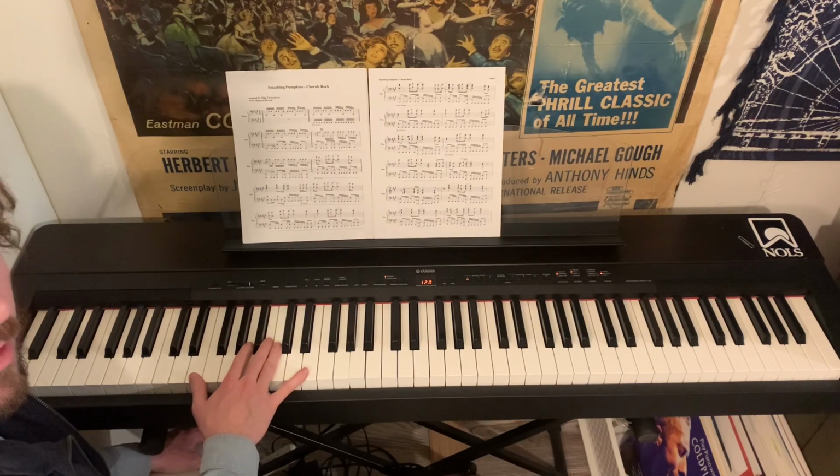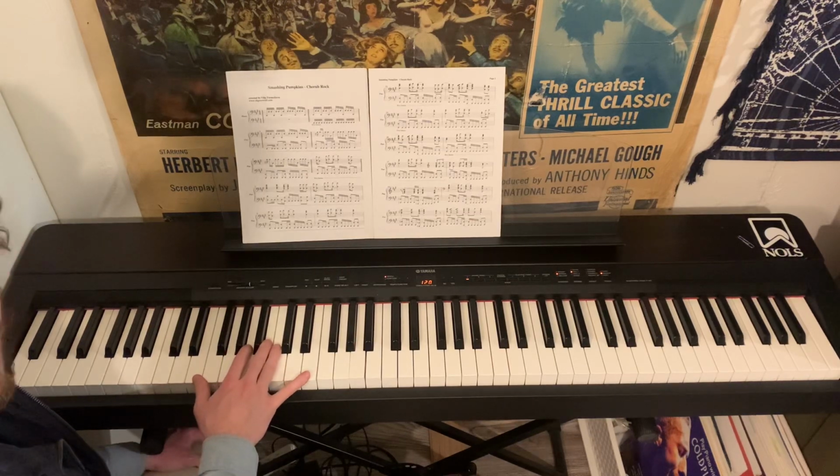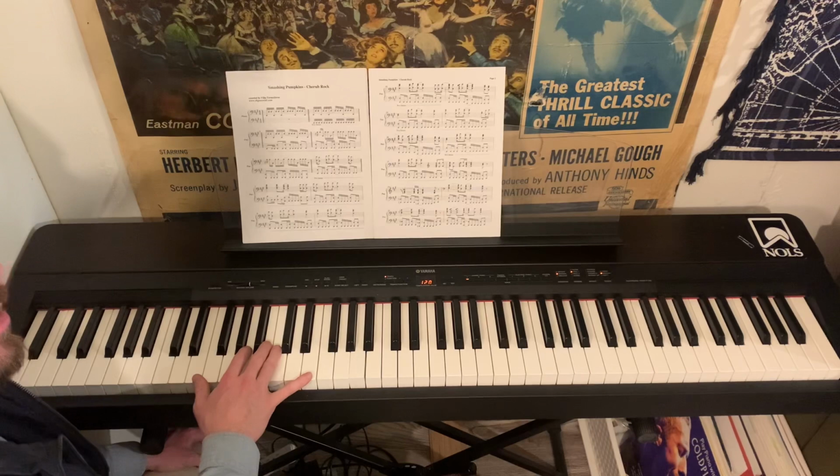So all together, here it is. We're going to play that with the right hand at first. We're going to switch to the left hand later in the song. To start out, we're going to play that progression 2 times in a row.